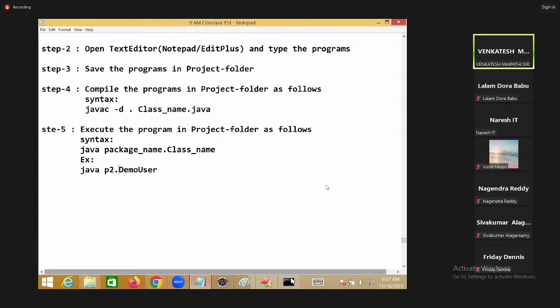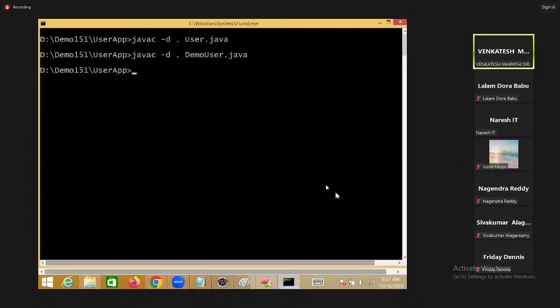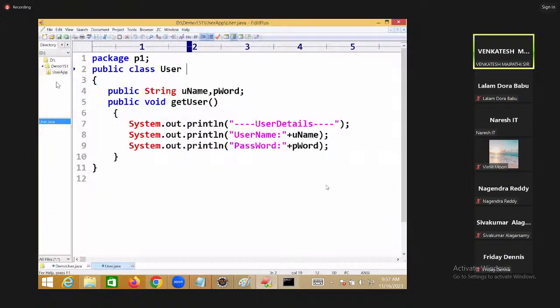So let me execute the program. See there, java followed by what now? P2.DemoUser. Username, nit.v, mju672. Answer not there. Maybe I did not call that method. Look here, where is P2?